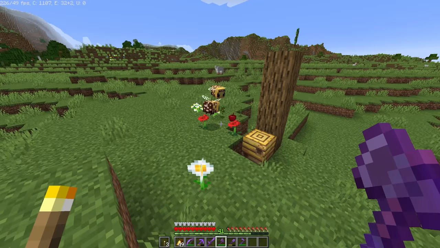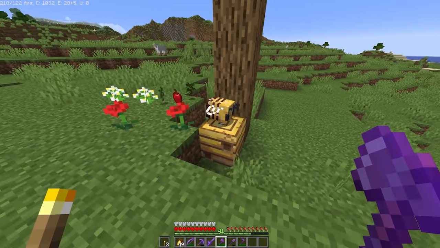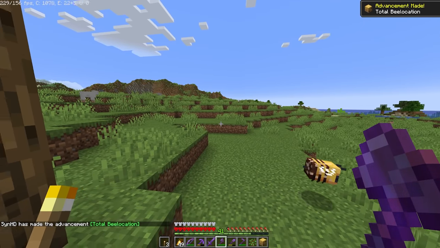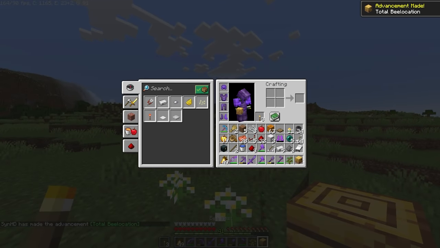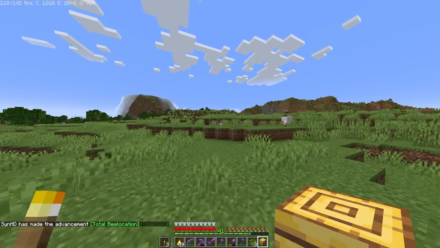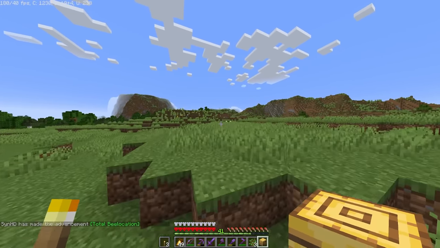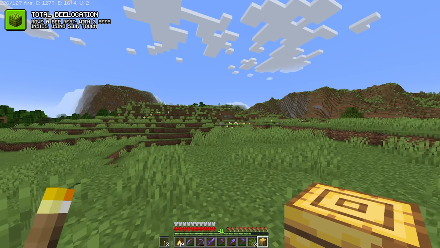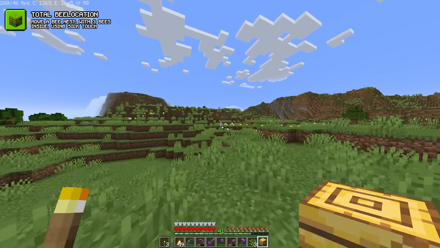What even is this? Oh, get in. Wait, is it full? Yes! Total bee location! Yes! Oh, okay, that is wicked. So I'm assuming you can only maybe get three bees in one. That seems like a full hive to me, but another advancement completed. Ticking off the list, your boy has managed to make poggers progress this episode.